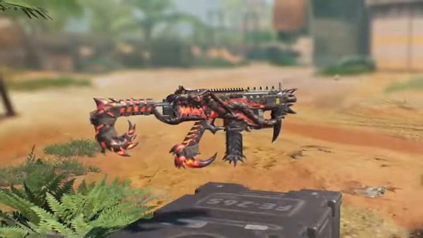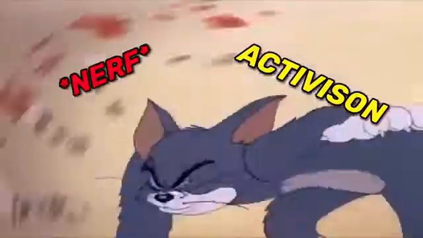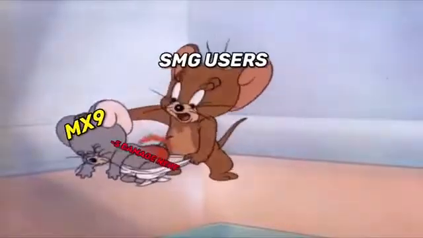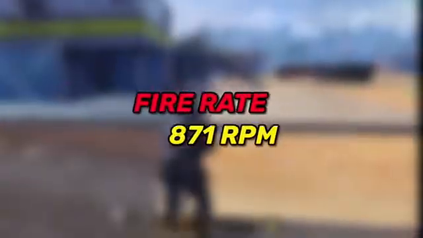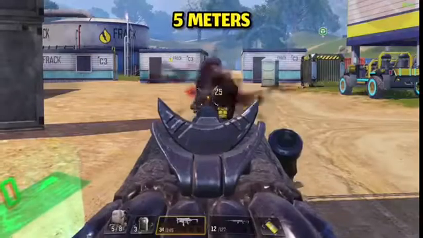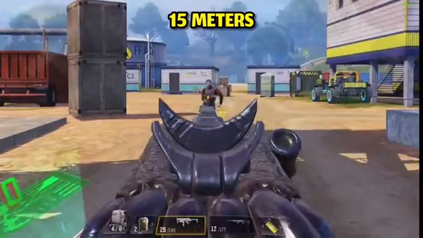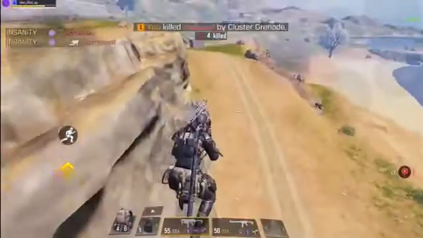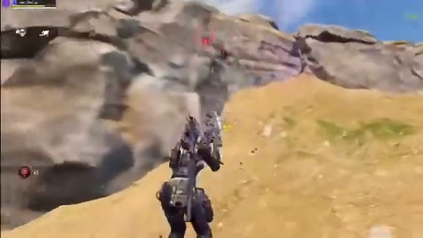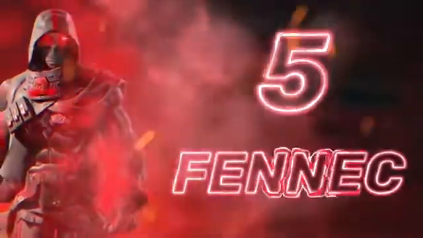The king has fallen. The MX-9 is no longer the best SMG this season as it received a damage nerf. But I still consider it to be one of the best guns in the game. It has a fast fire rate of 871 rounds per minute, and at 5 meters range it deals 25 damage, so it kills within 757 milliseconds. And at 15 meters the damage drop isn't that bad, with 21 damage killing the enemy within 964 milliseconds. So it has a good killing time combined with one of the best hipfire accuracies and a decent mag size.